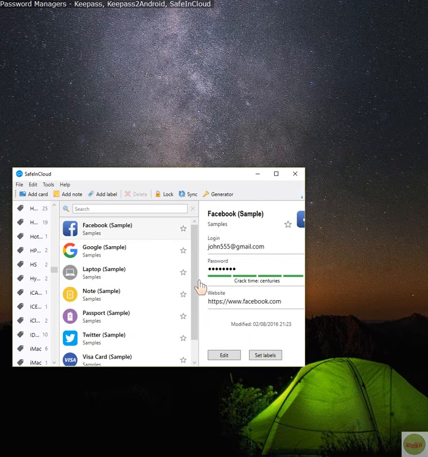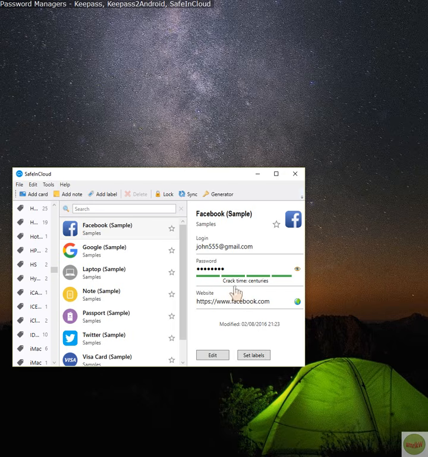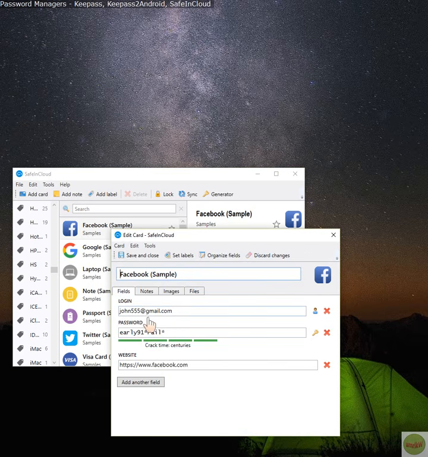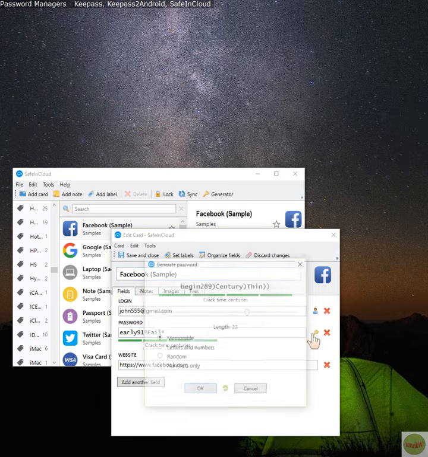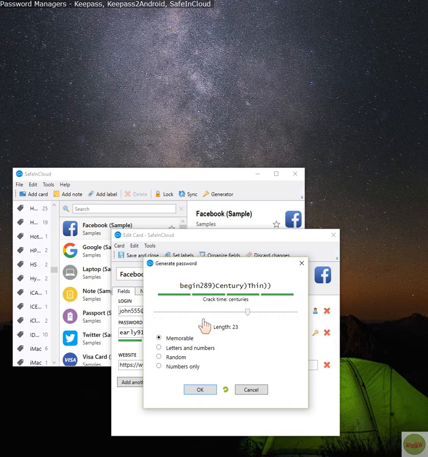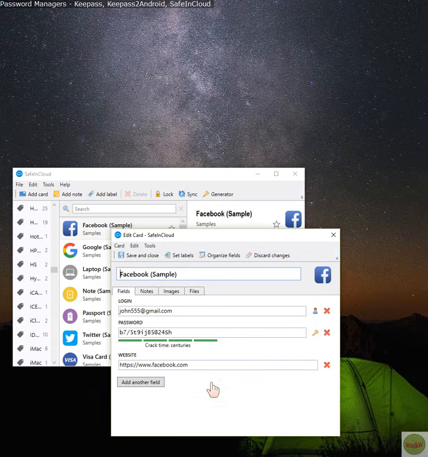Okay, and then you can see the details here for the sample. When you edit it, you can add your email. This is sample email, sample password, and you get a password generator that you can select. You can change your length. You can change to letters, random numbers. So if you choose that, say 15, and cancel it, you can OK that. Okay, so you can do what you like here. So let's choose that one, and you can see it comes up there, and save it. Okay, but it gives you the option to do that.